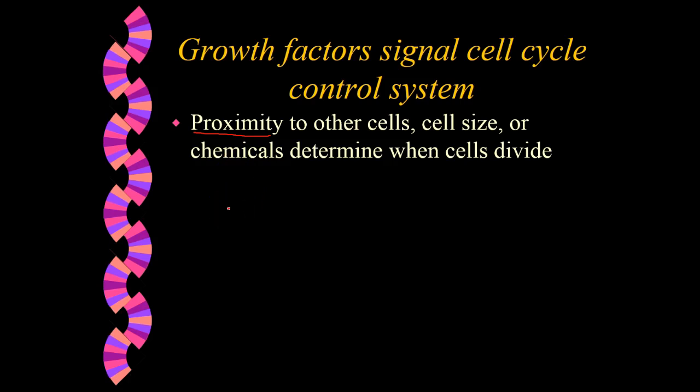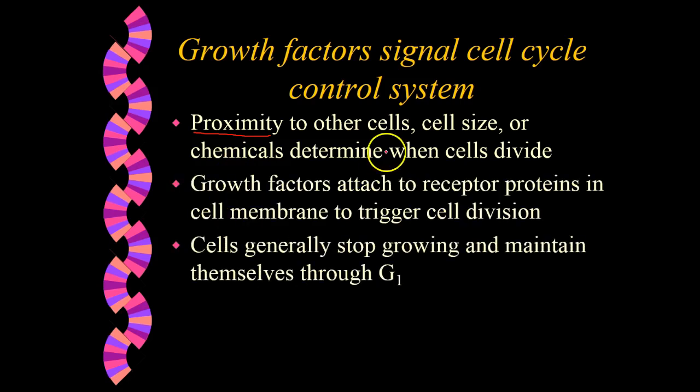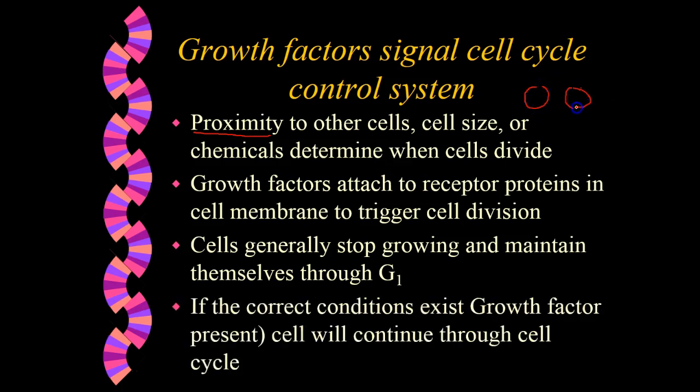So imagine these 2 cells growing, and all cells do grow, but if this one gets a little bigger and a little bigger, and all of a sudden it touches this cell, well, this growth factor is going to basically talk to the cell, externally speaking, and it's going to stop the growth of this one because it has already touched the neighboring and adjacent cell. It doesn't need to grow anymore. It's already filled the space that it was allotted, and so that's what these growth factors are for.